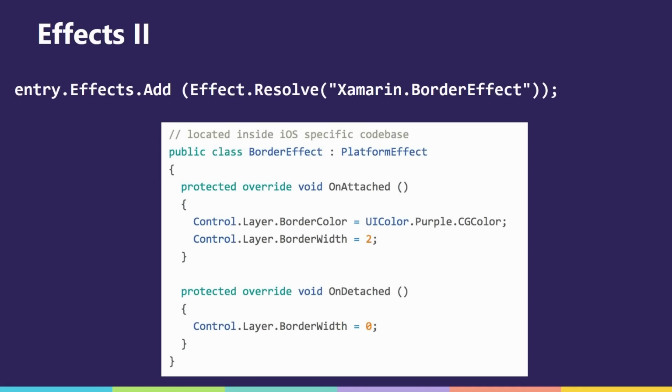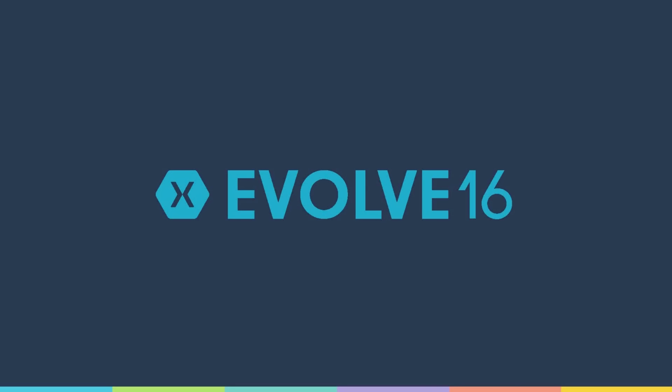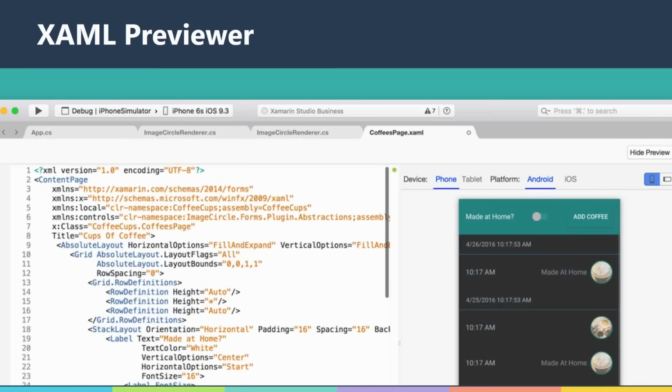You can get down and access any of the properties. At Xamarin Evolve, we announced awesome, amazing things, not only our iOS simulator for Windows, we also announced a XAML previewer. It's in preview today. It's a previewer that's in preview. It's available in Xamarin Studio on the Mac currently, coming in the future. It was already demoed for Visual Studio, but coming in the future to allow you to actually type your XAML and see it update live over on the right-hand side as a previewer. So you actually see all the custom controls too.